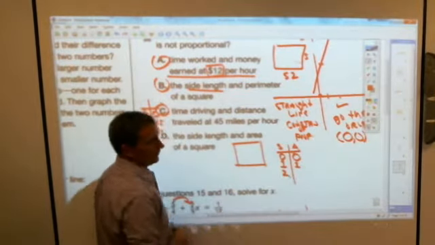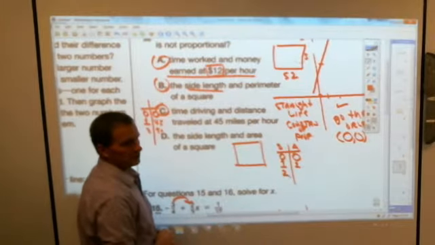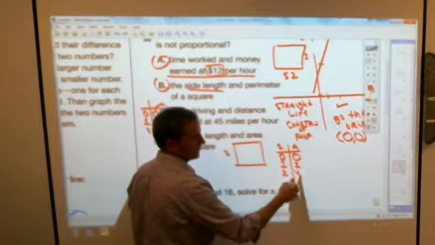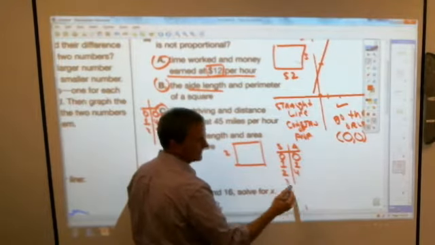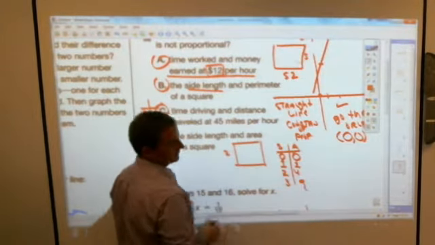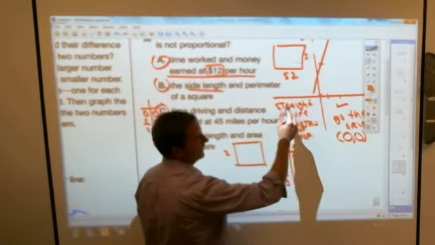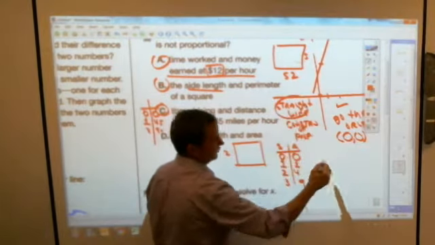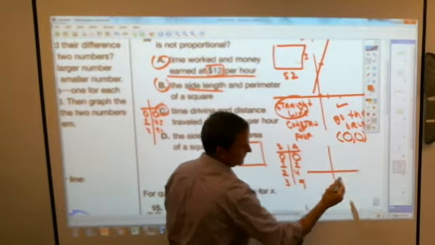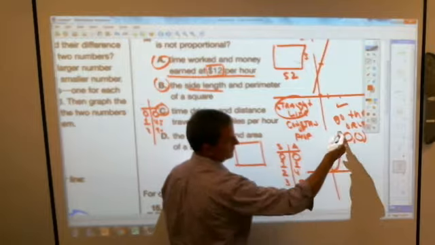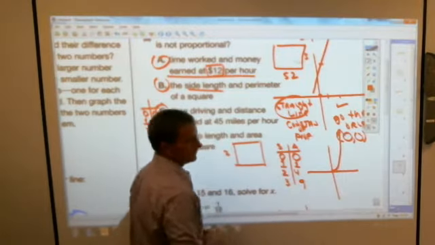If you put 2 in for that, what's the area of a square? 4. See, this time you multiply by 1, this time you multiply by 2, the next time you'll multiply by some other goofy thing, 3. So it would not be a straight line if you were graphing this. It would start here and then it would go like this. It's not a straight line, it's a curved line.